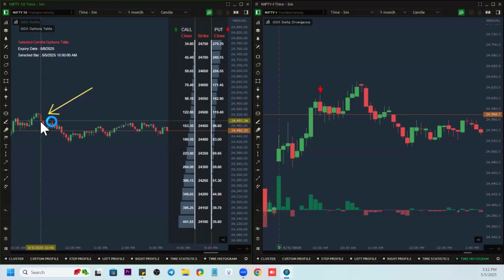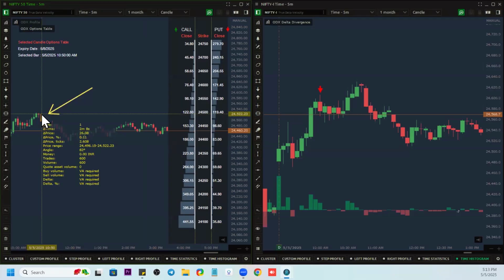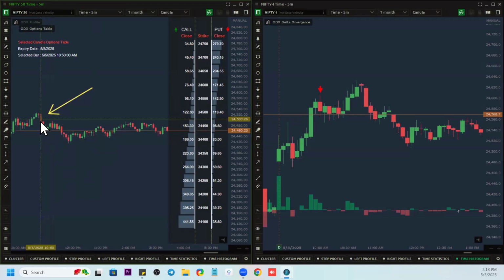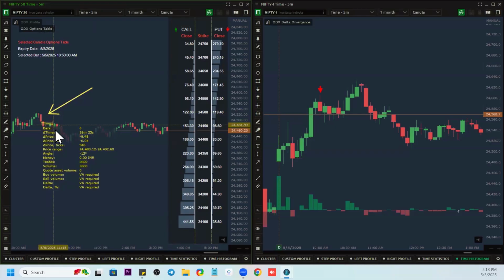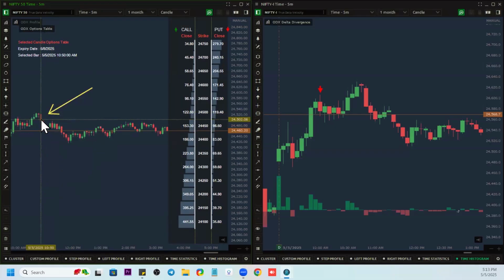As a buyer, you have to define a certain range that you will target. You cannot hold your position for so long. So let's say it can be candle to candle. You are taking a target based on this candle, or say certain points, let's say 15 to 20 points in the option. Let's look at the buyer scenario first, because it's easy to understand. So 119 rupees is what I'm paying when the candle closed, and I'm buying a put.